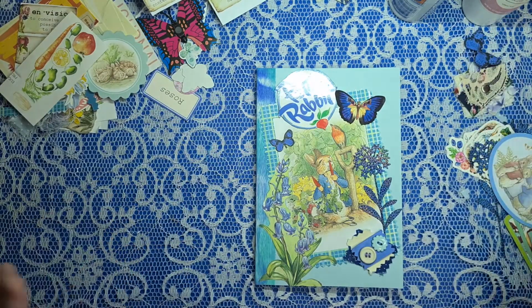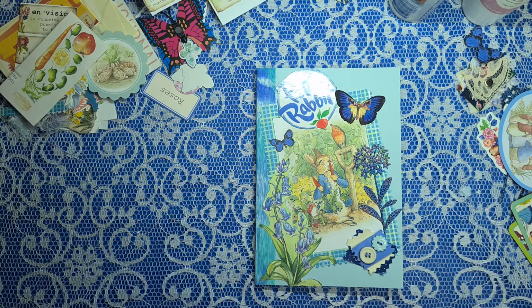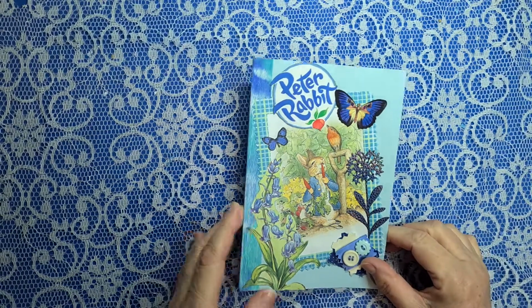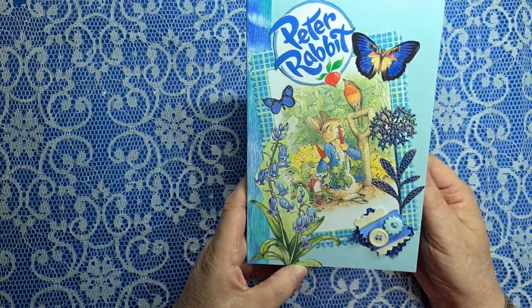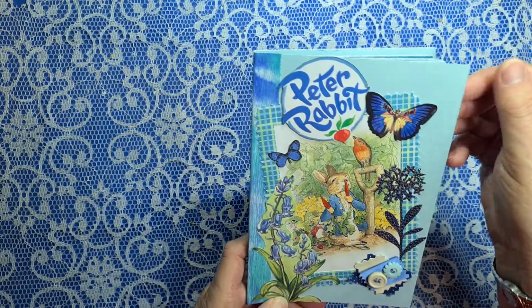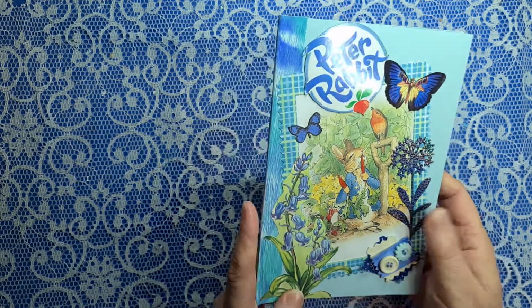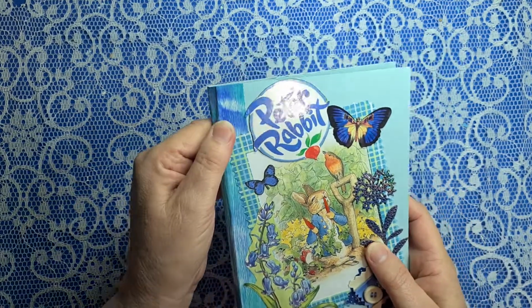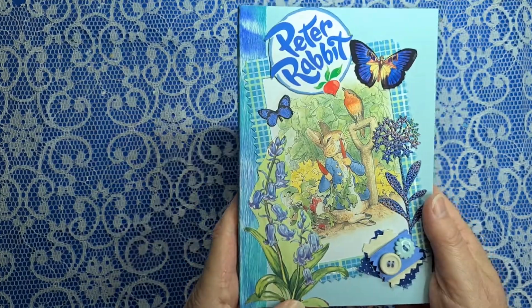Okay, I'm going to have to tidy up, I think, before we go on to the next stage, and I'll be back with the next ones shortly or soon. Okay, so that's the front cover done. I'm pretty happy with that. I don't think too much more. I'm a bit concerned about the corners. They might get a bit raggedy, so we'll see how that goes. But because it's not like a huge journal and I won't be working in it for years, once I've finished, it'll be done. Anyway, so that's the front cover done.